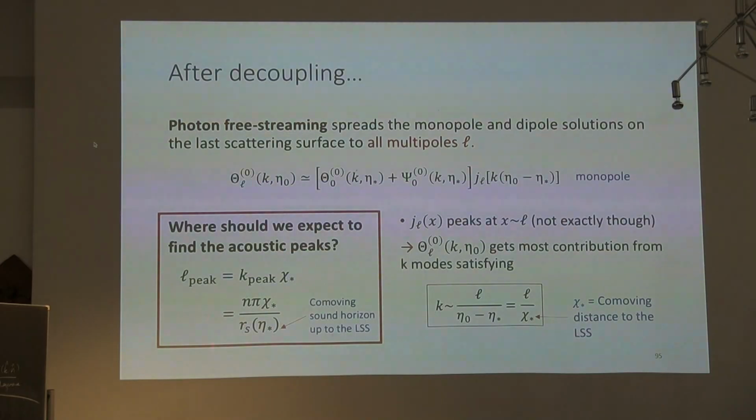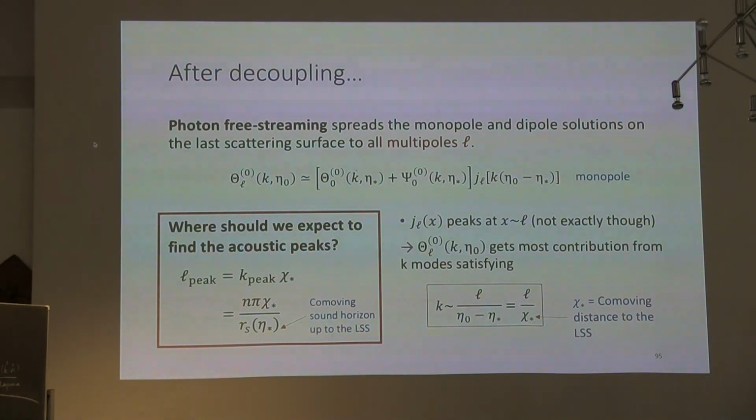So this is another important relation in CMB physics, because we can look at the temperature power spectrum, look at where your acoustic peaks are, find your L, and then essentially go backwards using this expression to figure out what the comoving sound horizon was, as well as how far away the last scattering surface is. Now, that was free streaming.